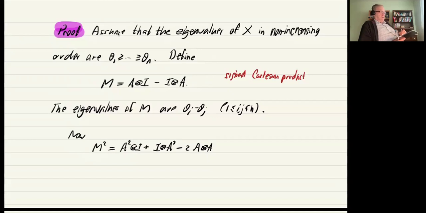If you think of this in terms of quantum walks, then this is Alice doing her quantum walk in the usual way, and this is Bob doing his quantum walk running time backwards. But we won't go there. So this is a signed Cartesian product. I think I asked you to prove that the eigenvalues of the Cartesian product were the sums of the eigenvalues of the terms, and the same argument gives you the eigenvalues of M, the differences.